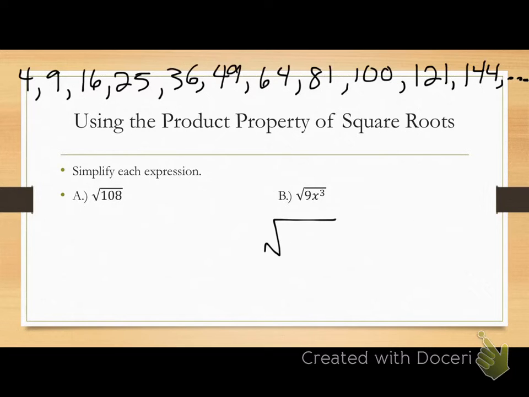So, I'm going to break this down into x squared times x. And here, let me show you why I did that. If I'm multiplying something with the same base, what do I do with the exponents? Add them. So there's a 1 here. What's 2 plus 1? 3. So is this still 9x cubed under the radical? Yes, it is. I kept it equivalent, didn't I? I broke it down like this because I can separate everything into its own radical.